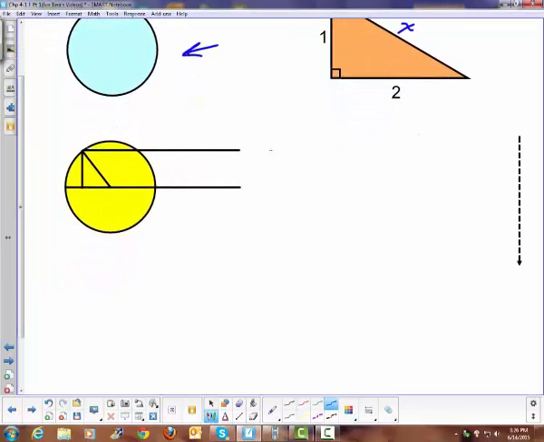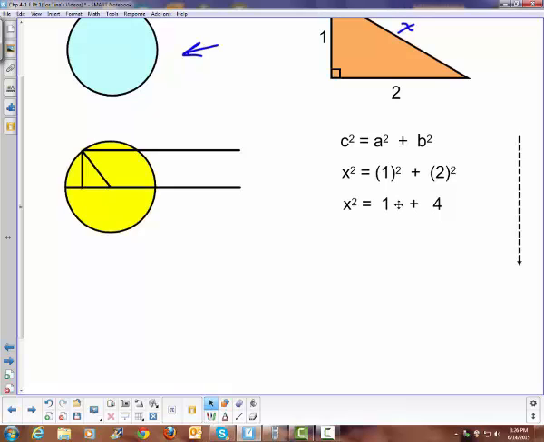You will see here that I'm going to put the rule of Pythagoras down first. The rule of Pythagoras simply states that a squared plus b squared is equal to c squared. I've just written it backwards. Same thing. All right. I plug in the values of a and b, and I'm going to square them. They are 1 and 2. And squaring 1 and squaring 2, I get 1 plus 4, or the value of x squared is 5.